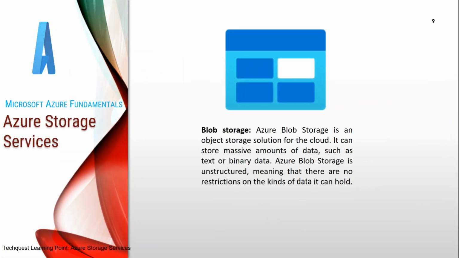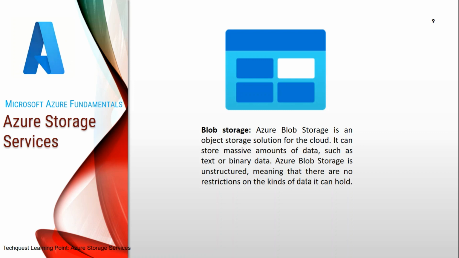Blob Storage. Azure Blob Storage is an object storage solution for the cloud. It can store massive amounts of data, such as text or binary data. Azure Blob Storage is unstructured, meaning that there are no restrictions on the kinds of data it can hold. Blob Storage can manage thousands of simultaneous uploads, massive amounts of video data, constantly growing log files, and can be reached from anywhere with an internet connection.